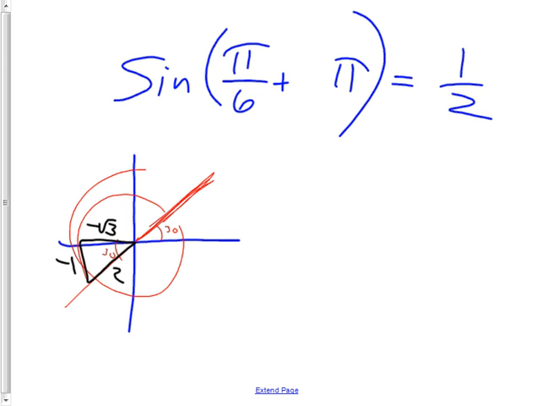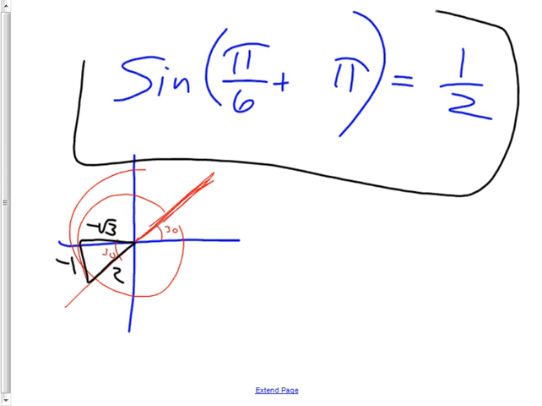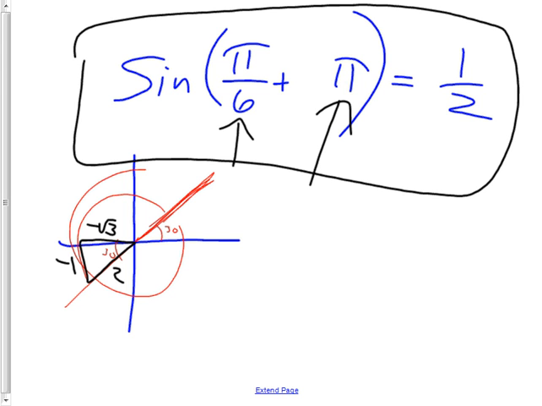All right, so when you see questions that look like this, don't freak out. It's just like figure out what sine of pi over 6 would be, and then you've got to move it to the other side of the circle because of this, plus pi. You probably wonder what that was when they're listening at home. Okay, so anyway, if I had added 2 pi, remember, the answer would have stayed exactly the same. If I would have added 12 pi, exactly the same. How about 13 pi? Go to the opposite side. All right. Yep.